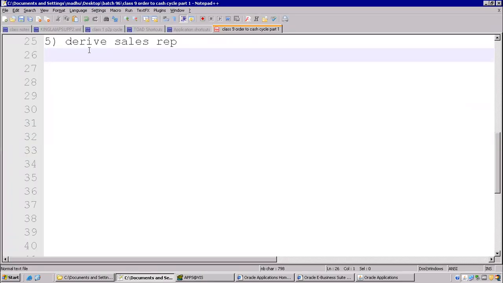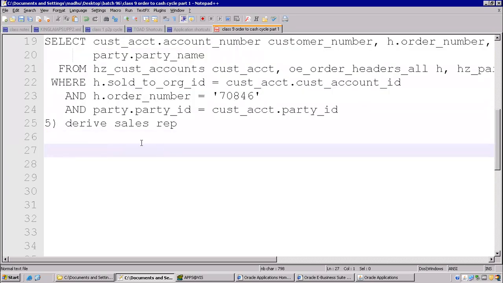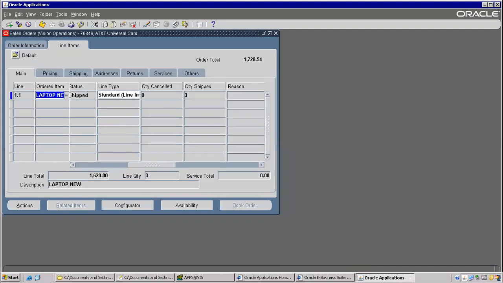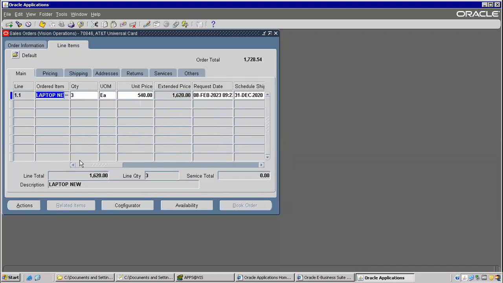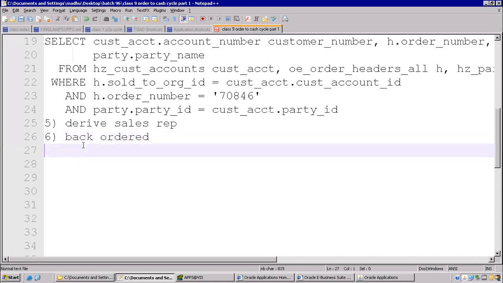Now how to derive sales rep, we already discussed. Fine. Now, next step will be here. There is a back order. Back ordered. Okay. If you don't have a sufficient quantity available, then it will become a back order.